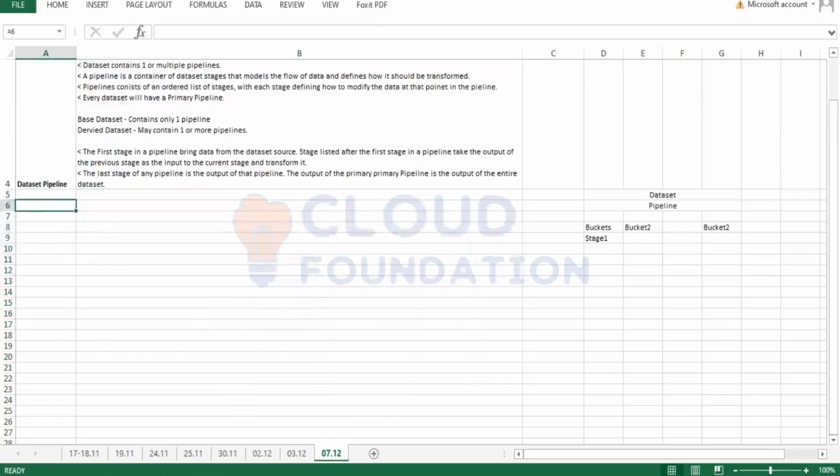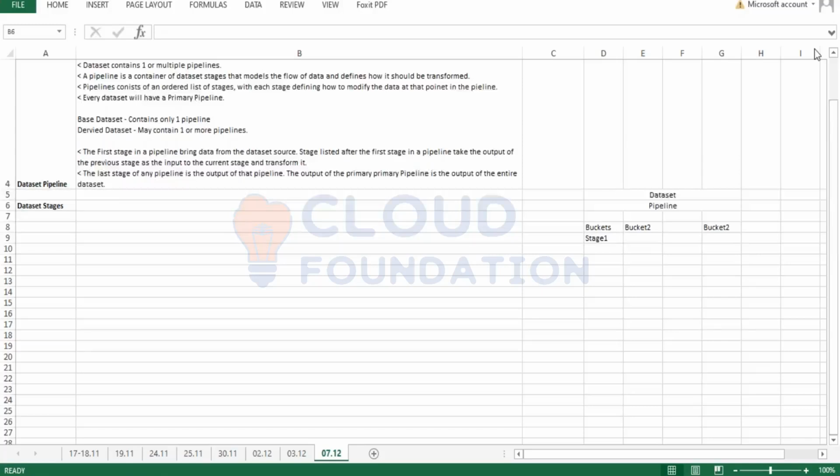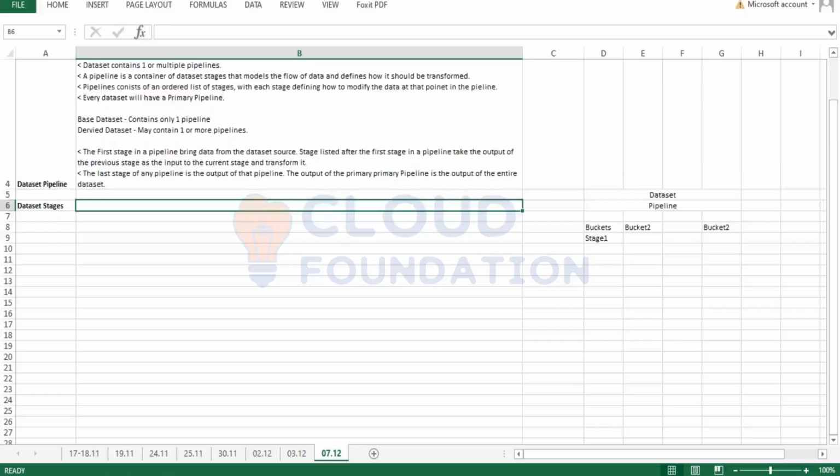Okay. So let's look at the data set stages. So a stage is a pipeline object, right? It is an object within a pipeline, and it takes in data, transforms it in some way, and outputs the modified data.